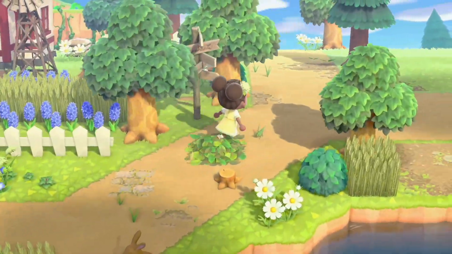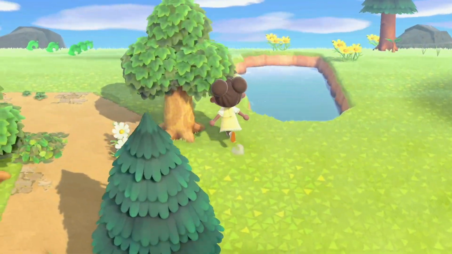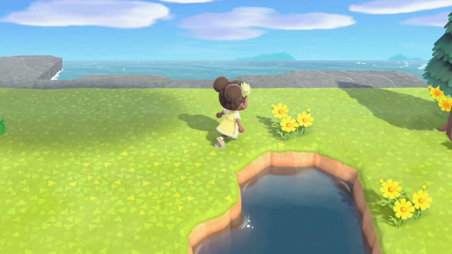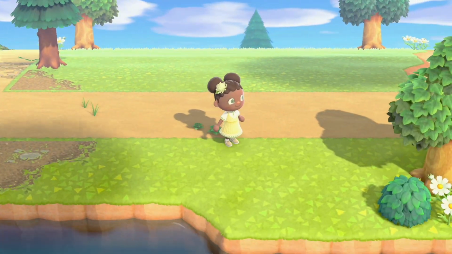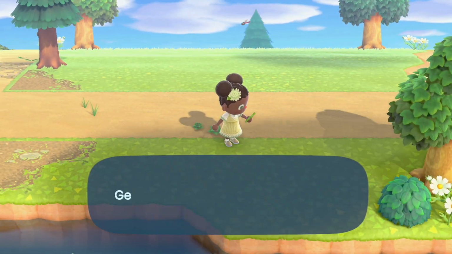Alright, so we are heading back to this section of my island, and I will just be rebuilding this build that I'd already made, so that's why I have quite a few items just lying on the ground. I've already made this little space and decorated it, but I tore it down and I want to rebuild it so I can show you guys the process.